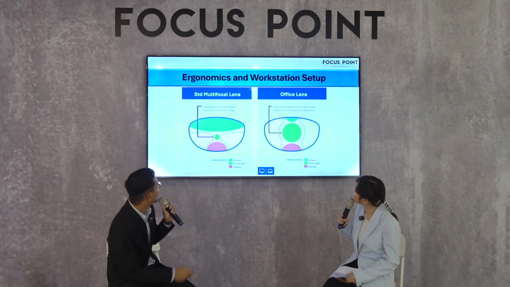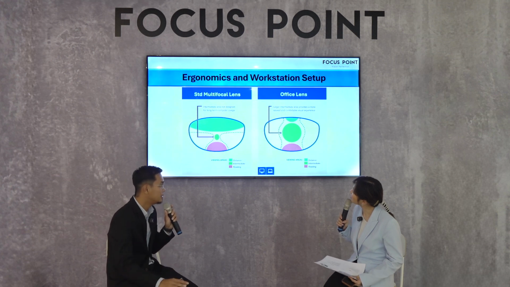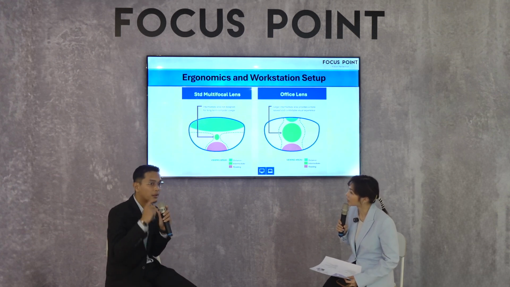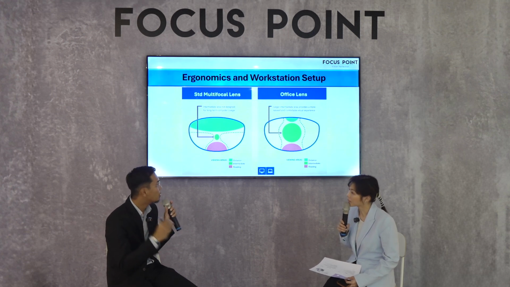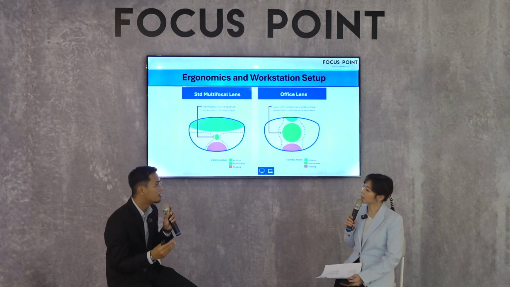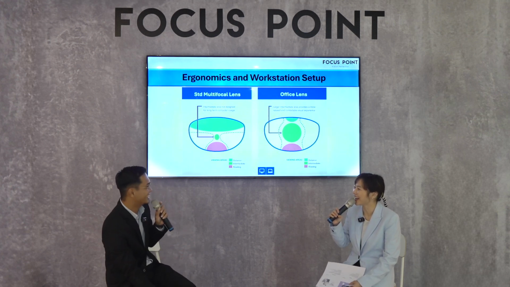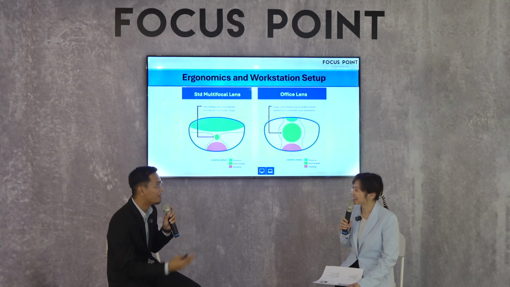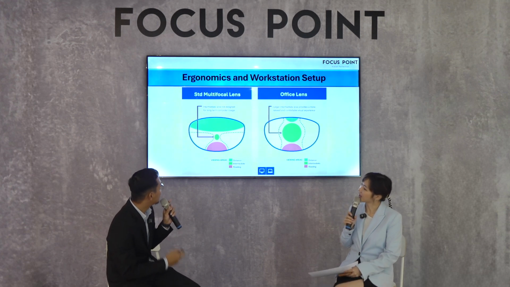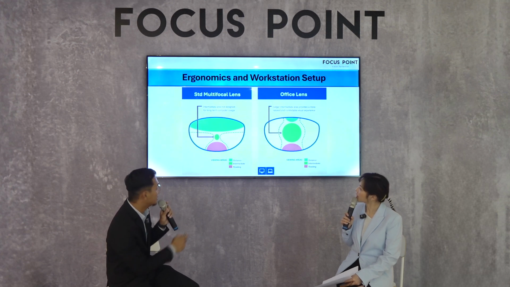In the standard multifocal, the blue area is actually for far distance. Multifocal is a lens where multiple powers are available in one lens, so you can see far, intermediate, and near. Normally these lenses are worn by people who are 40 and above who have presbyopia, or a problem at near, which Chinese call lau hua. When you have this problem, you start to wear multifocal lenses. But you can see that when you wear multifocal lenses, there are some limitations at the intermediate area, the green area.